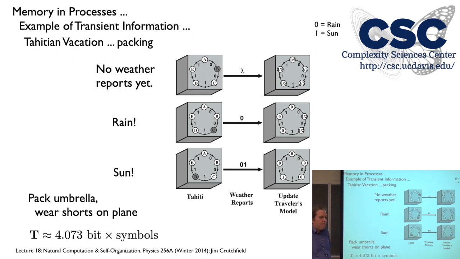I just wonder, how does this T relate to the number of symbols you need to see? It seems to me if I see 3 symbols, I know which word it is. So I'm just trying to see why do I need 4 bits? Well, we'll get to that. First of all, this will be averaged over all possible experiments you do. An ensemble of Tahitian vacations. Isn't it three, the maximum I need to see?